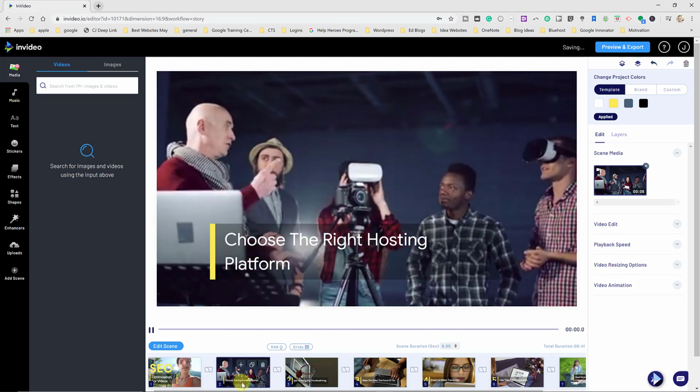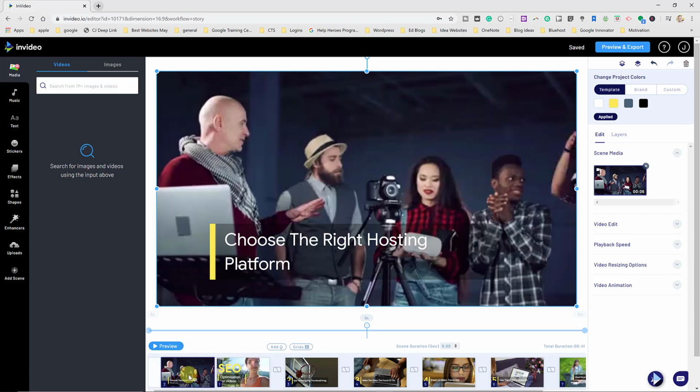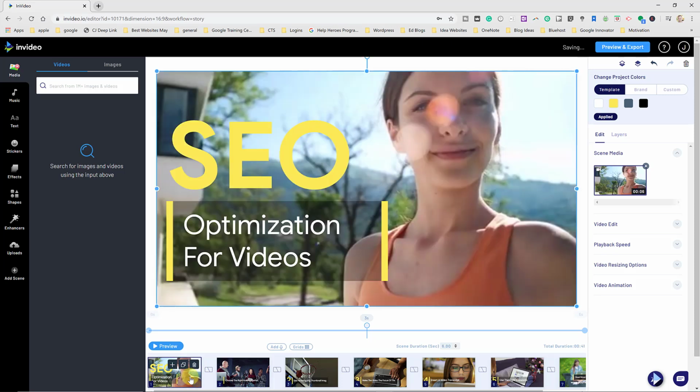We can change the order of these scenes very quickly too. You can just drag them to put them in a different order. But you can just go through and replace the video that you want, or you can even add new ones. So just to show you here, I'm going to click on this first scene here, and on the right hand side, I just kind of want to walk through some of the options that you have here. We have our project colors that are applied to the project that we're working on.